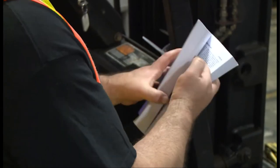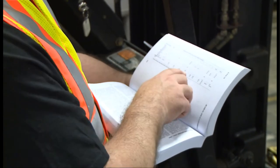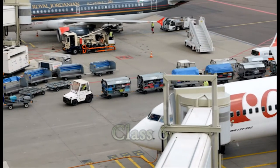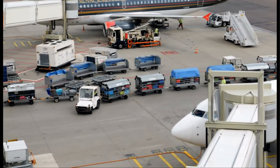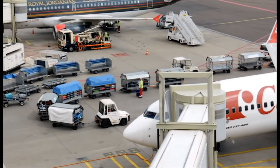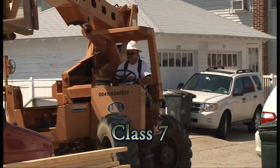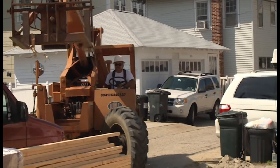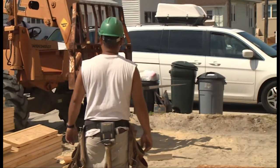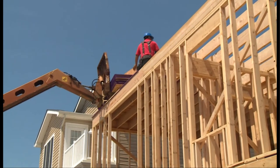In addition to these classes of general industry lift trucks, OSHA classifies 2 more types of vehicles as powered industrial trucks. Class 6 trucks are tractor-like machines, such as the vehicles that pull luggage carts at airports. Since these don't lift loads, they are not counterbalanced. This makes them lighter and somewhat easier to drive. Class 7 trucks are counterbalanced rough terrain lift trucks. Unlike other lift trucks, Class 7 machines have booms that allow them to pick up and place materials in difficult to reach locations. Additional training is required to operate these trucks safely.